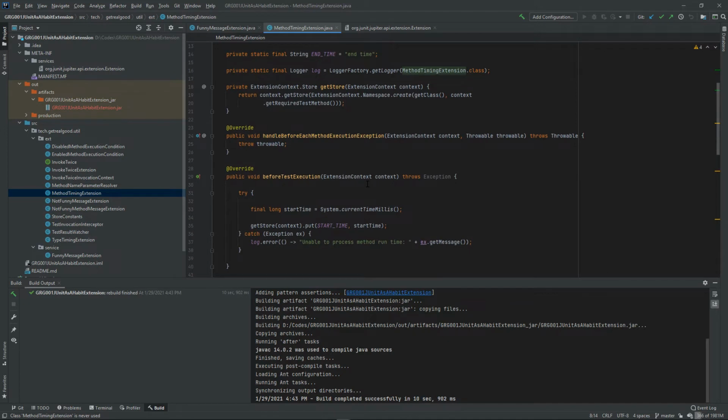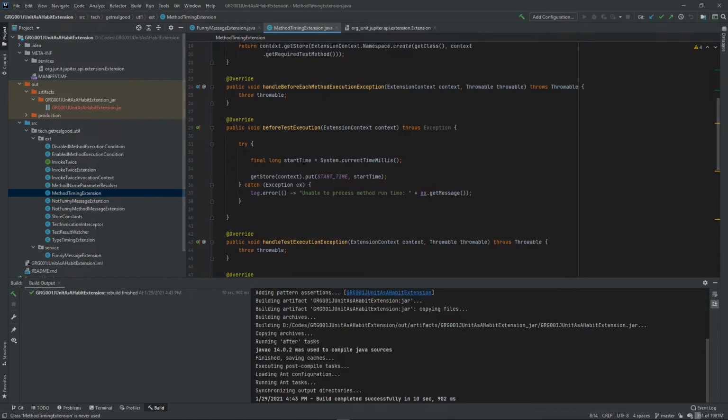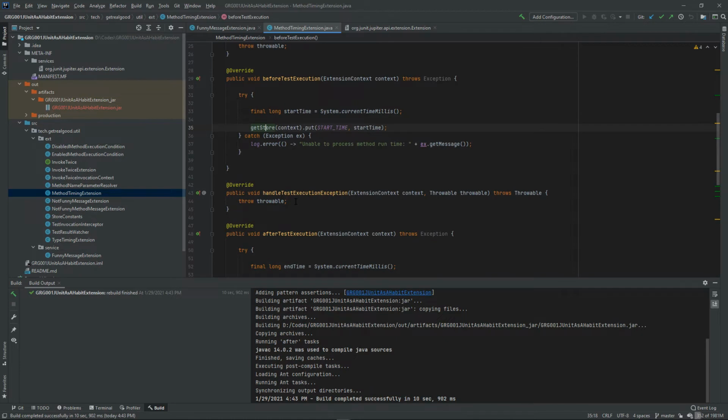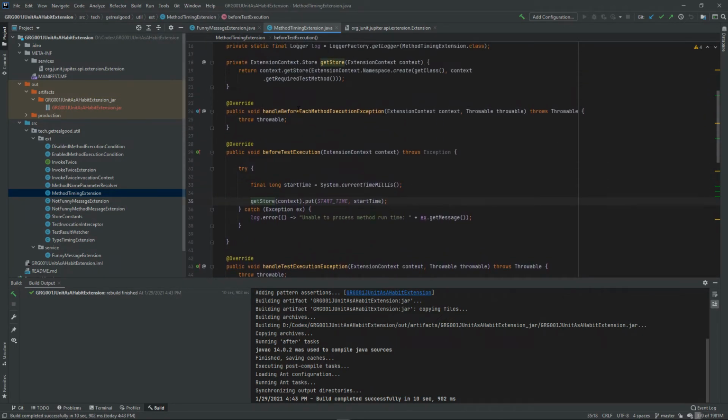Alright, so we have several methods: handle before each method execution exception, before test execution, where we create the start time variable and put it in the store. Handle test execution exception: in these cases where we have to handle the exception, we just rethrow it.